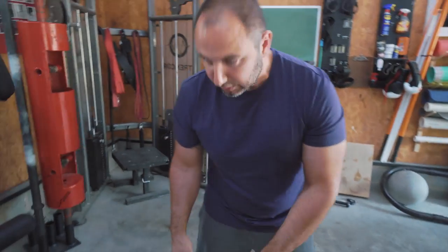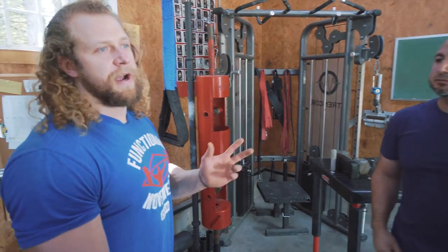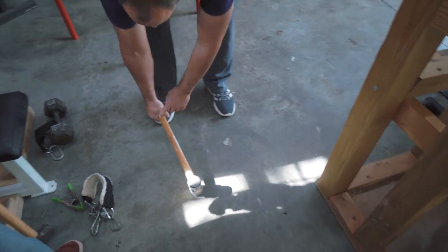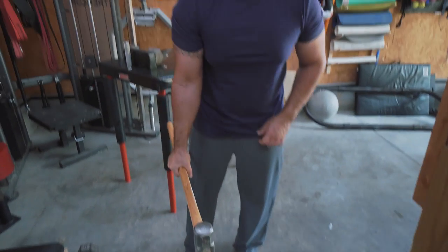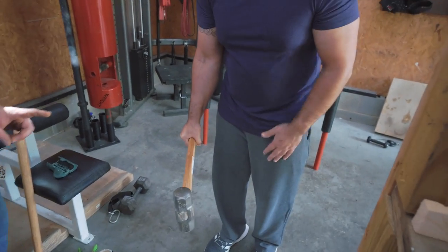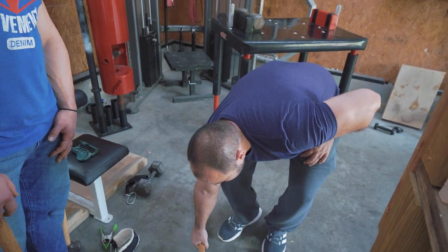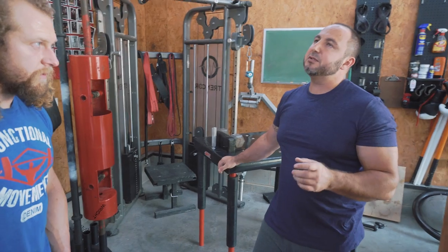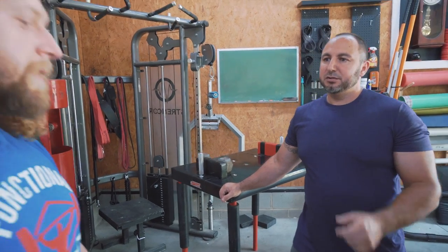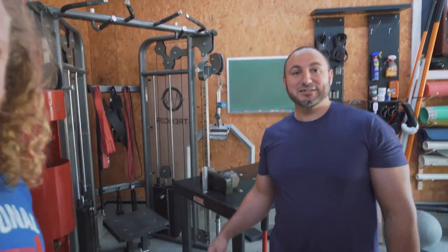And if you want to really train radial deviation on the way down, you can keep the pressure forward gradually — like negative radial deviation. How do you do sets and reps for this? I'll mark a spot and try to do 8 to 10 second holds for a total time under tension of about a minute to a minute and a half per workout. When I get to that 8-second mark, I put it down. I've found that I can advance about two-tenths of an inch back on a 12-pound sledge every two weeks.